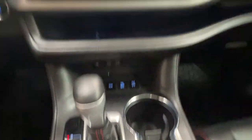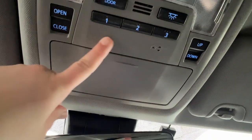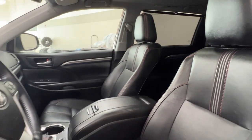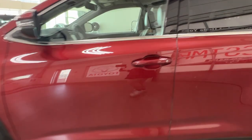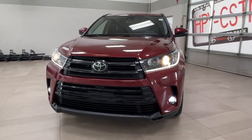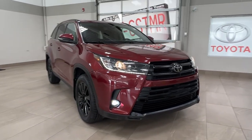Looking straight up overhead, we have your sunglasses compartment, garage door openers labeled 1, 2, 3, controls for overhead lighting, and controls for your sunroof. Thanks for joining us on this full video tour of this 2019 Toyota Highlander SE in the color red. It is located here at Sherwood Park Toyota at 31 Auto Mall Road in Sherwood Park, Alberta. You can also reach us at 780-306-7703. Remember, life is full of choices — let us be yours.